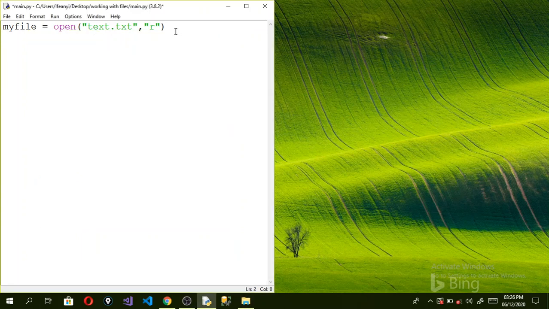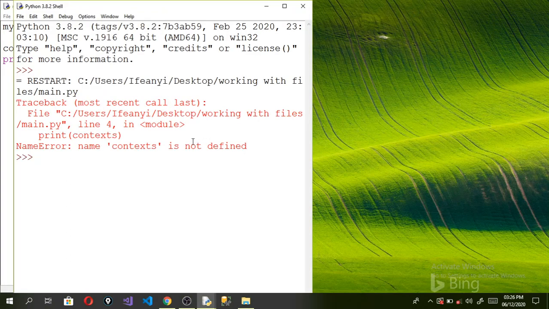So how do we read everything in this file? I'm going to say contents is equal to myfile.read. Then I'll print out contents, so we'll see what is here. If I run that, what do we get?